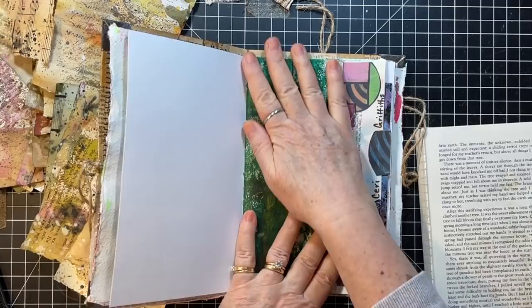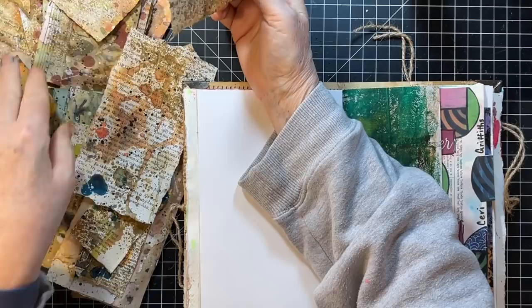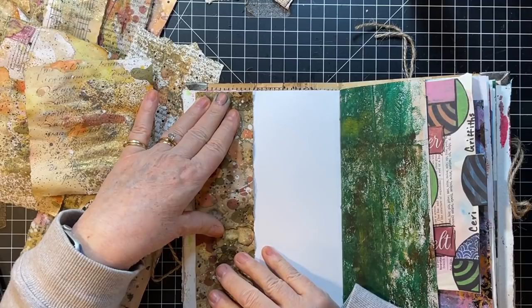Yummy. Okay, let's see if we can do this page, which I have some bigger pieces that might be fun to use. Like, this was my favorite piece. And so, you know what? I think I'm going to put that right down there. Might need a little bit of something at the bottom. We could even use washi tape. But look at that. Oh, gosh, be still my heart.